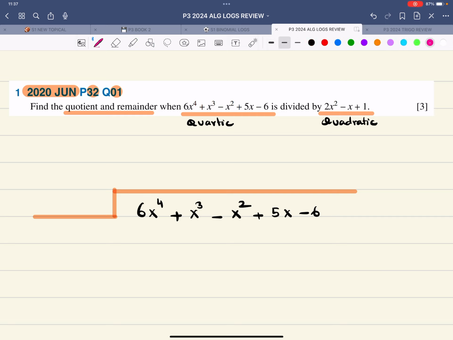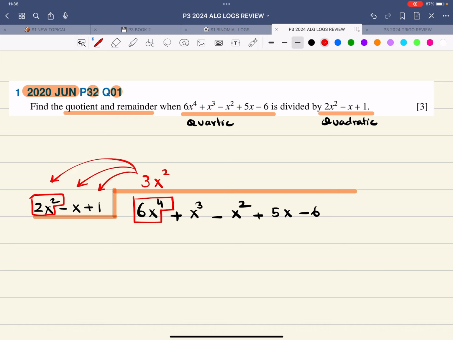And over here, I'm writing the quadratic divisor. So this is 2x squared, and let me just make the marker a bit thinner. This is 2x squared minus x plus 1. Now, what is the process? The process is, you are aware of it because you have been taught it in the regular class, to take the highest power and divide. So 6 over 2 is 3. x power 4 over x square is 3x square. Multiply with every single term over here. That is the way to do it.